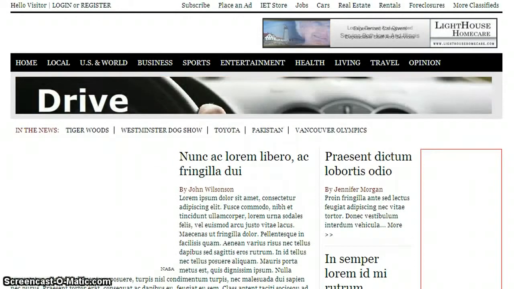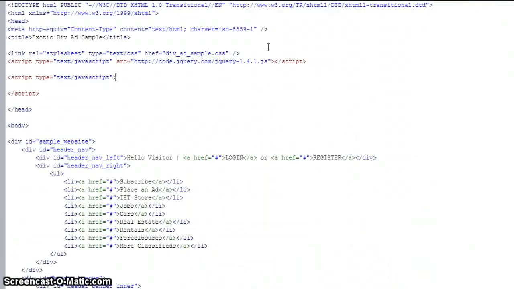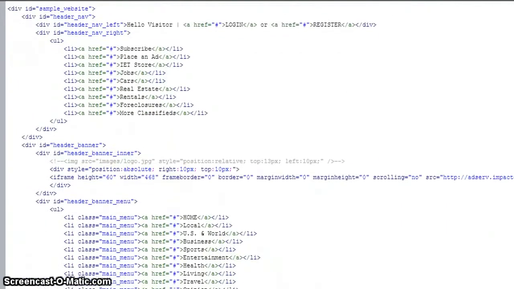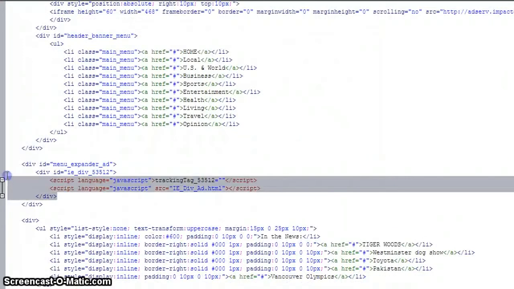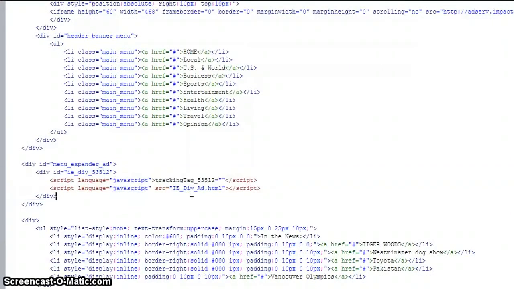So here's what this looks like for those who care. Here's the HTML, and there's CSS that goes with this too, but we don't need to get into that. Here's the ad script. Now, normally this part right here is hosted by us, but since this is a local demonstration, I just have it mocked up here locally on my system, but it's really a trivial matter. This would be pointing out to the web, and here I have my tracking tag set to an empty string so we can click through.